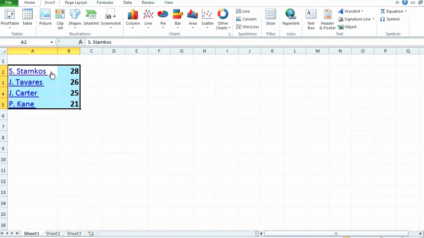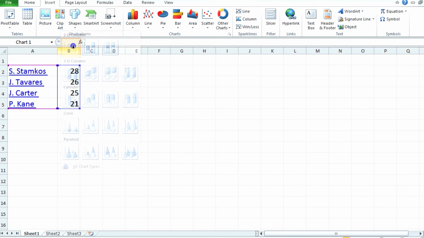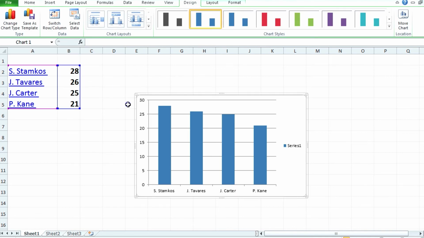Now, since really what we have is 4 categories and 1 value for each of those categories, one of the best types of graph for that is a column graph or a bar graph. A lot of people call it a bar graph, but in Excel here they call a bar graph this where the bars are horizontal, and a column graph where the columns are vertical. So I'm going to do it this way because that's more the traditional way.